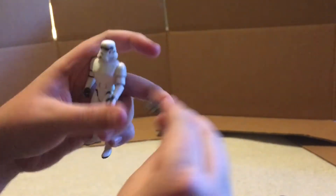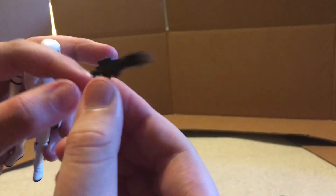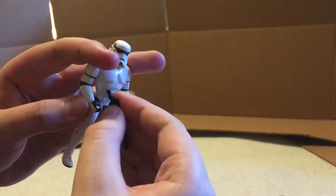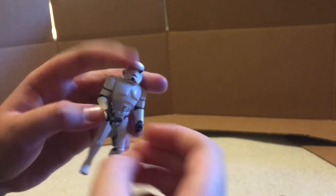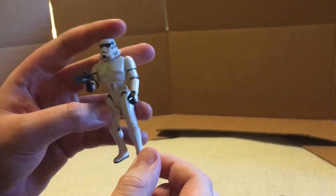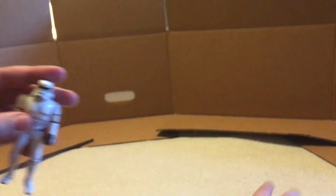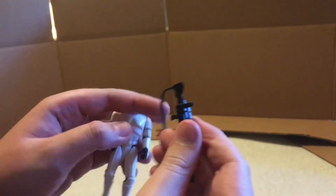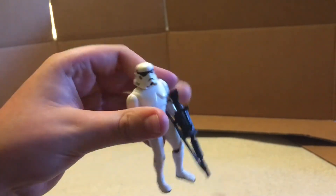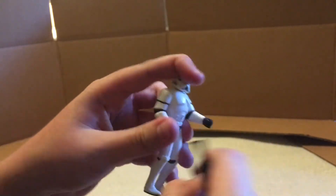So yeah, let's try to get some of the weapons in. The weapons are like very simple — they don't have any extra detailing, but they're still pretty well made. So let's get that into his right hand. His right hand does not fit the blasters as easily as his left hand, but it does fit in his hand there. And it doesn't look super out of proportion, so that's nice. And now he's got a heavy infantry weapon here that can fit easily into his left hand, not so much into his right hand.